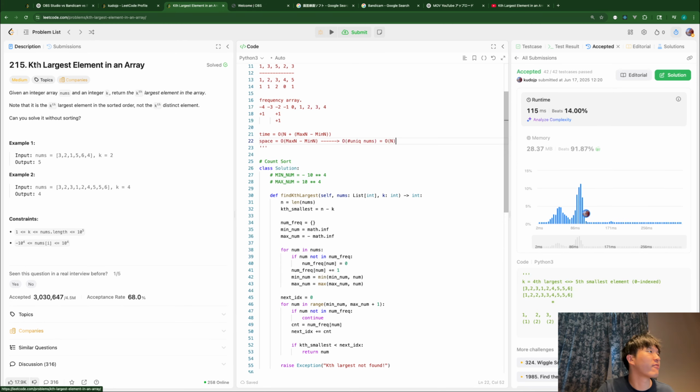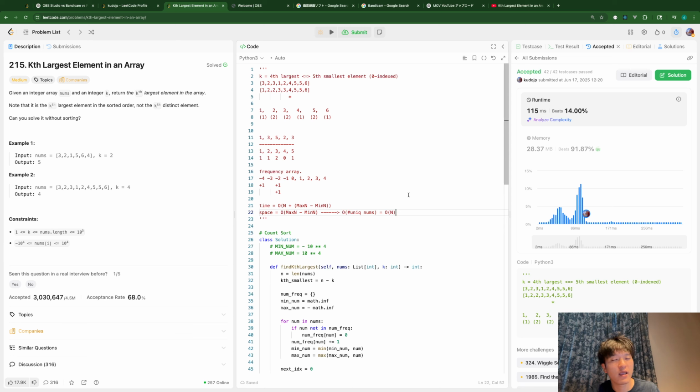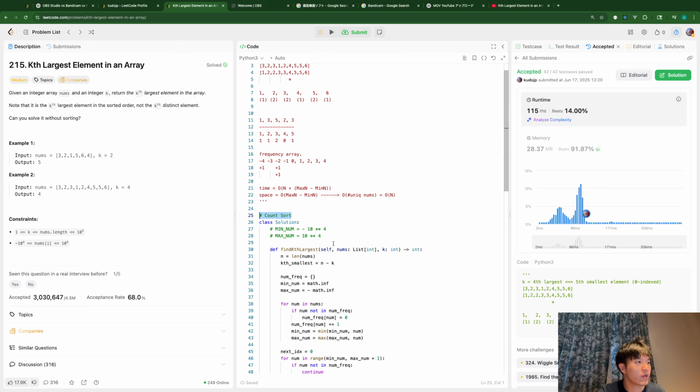So for this k-th largest element in an array question, in this video, I solved it with the third approach, which is count sort. I could use count sort because each element in this array is an integer. Actually it doesn't matter.